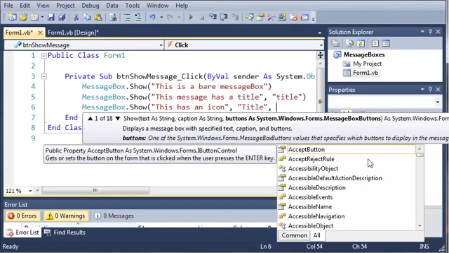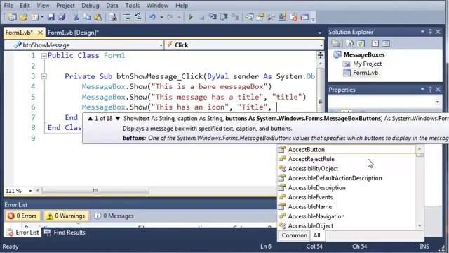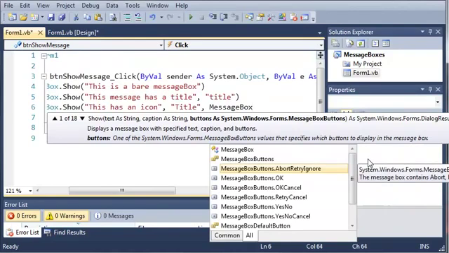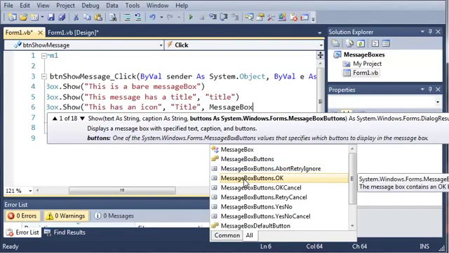Now we're going to go ahead and type MessageBoxButtons, and you can see here down in IntelliSense we've got MessageBoxButtons.OK, MessageBoxButtons.OKCancel, we've got RetryCancel, we got YesNo, and YesNoCancel. We're just going to go ahead and go with OK.